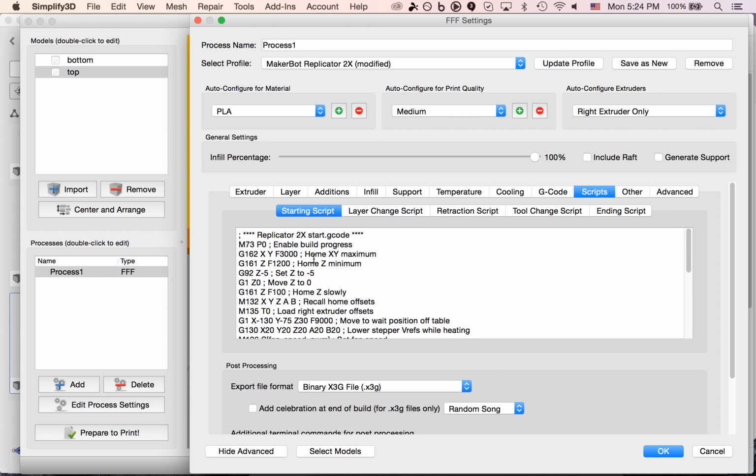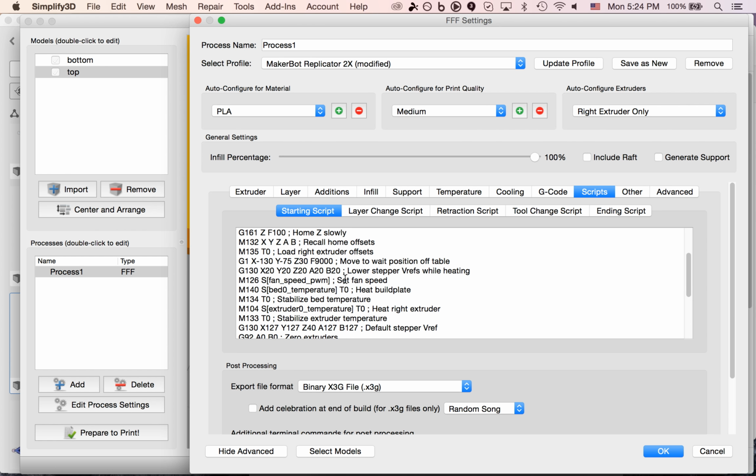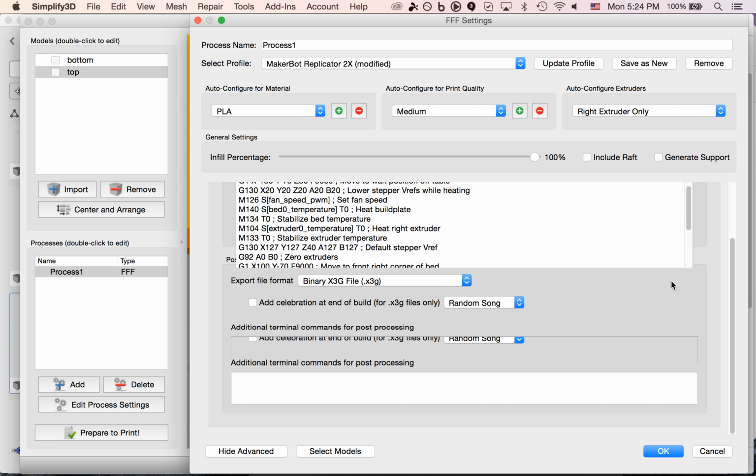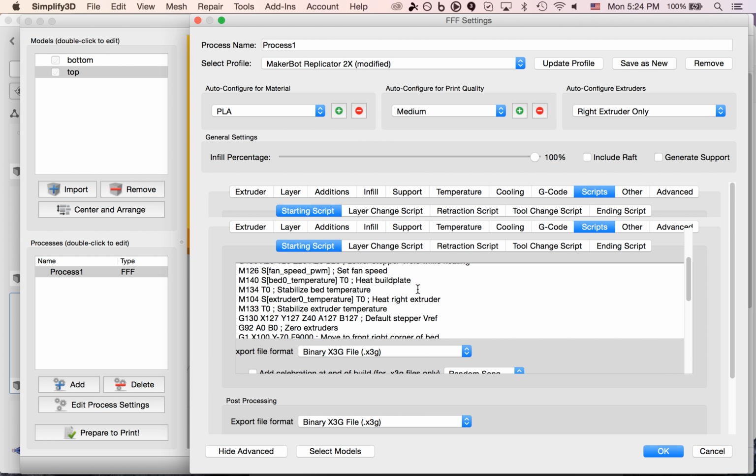And you can do some simple modification of the script to modify the beginning, how the printing bed and the extruder are being heated up. But you can only do certain modification from here. You can set some script for each layer and stuff.